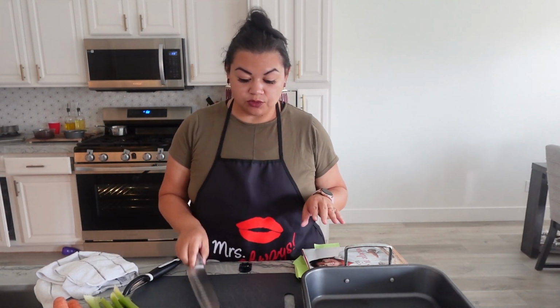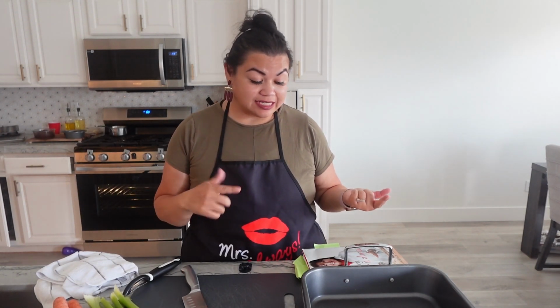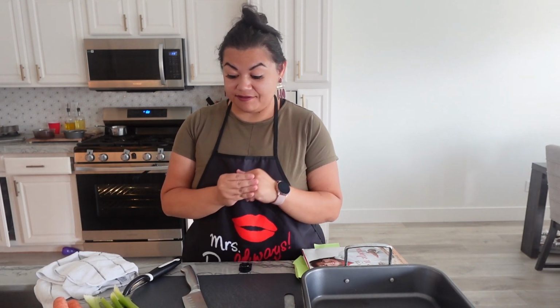So now that we have our cakes out and starting to cool, I went ahead and hiked up the oven temp to 425 so that we can get going on our chicken, because that's gonna take about an hour and a half in the oven.